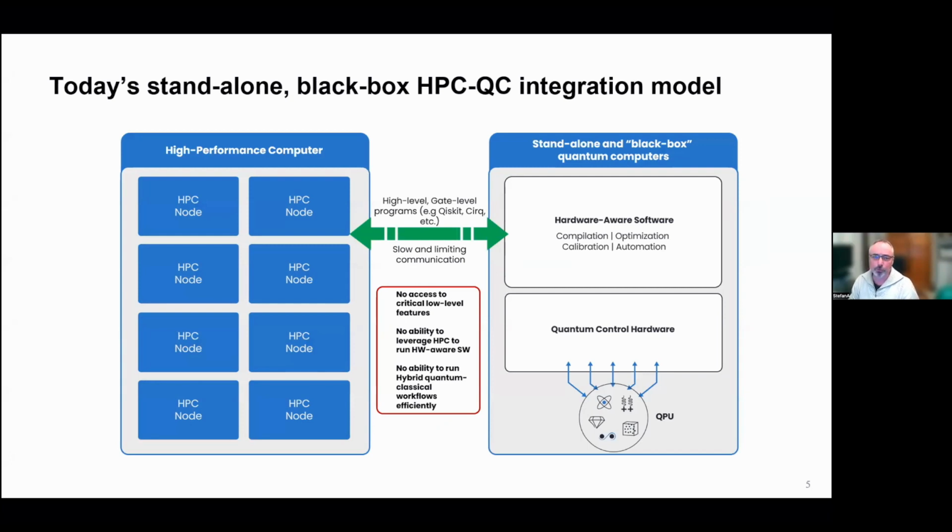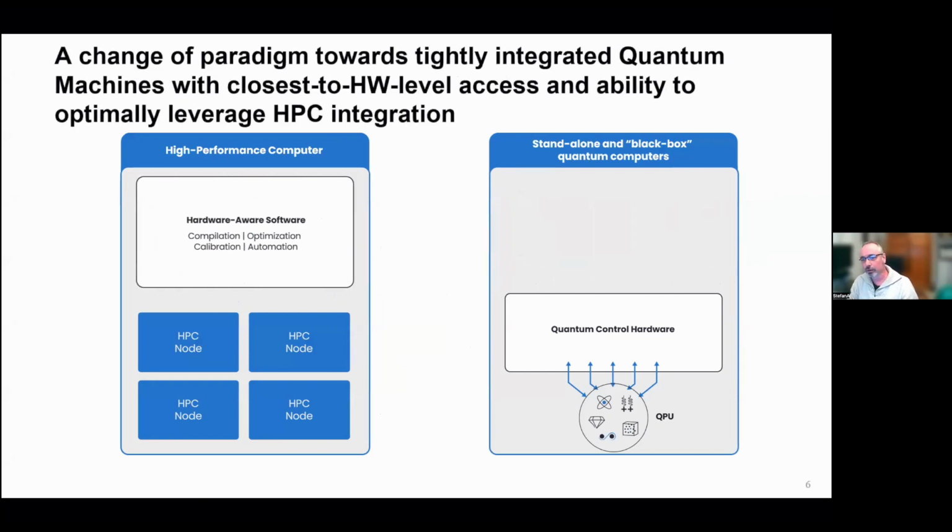So from a QPU point of view, basically you see here, left-hand side, you have your high-performance computer. On the right-hand side, you have your black box quantum computers, the way it's done today. The first thing we want to do is to move the software from the black box to the high-performance computing system.